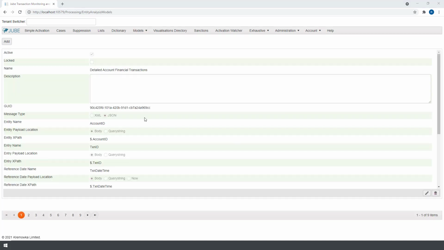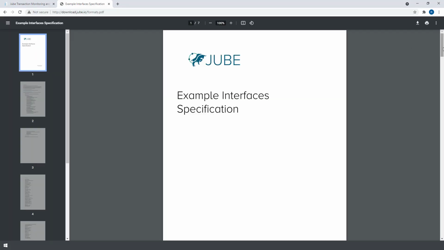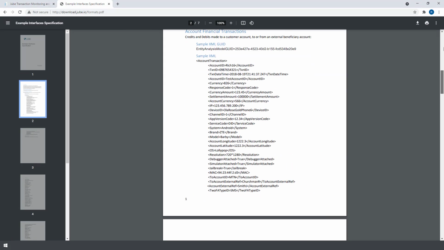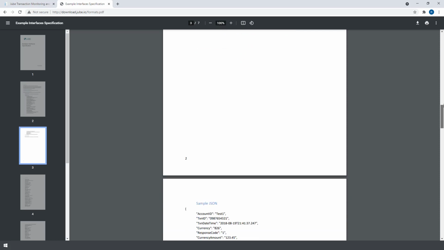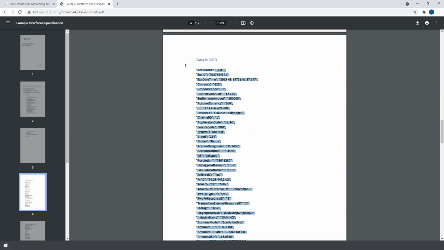We started out by interacting with these channels using Demo Bank, which is a simulator that represents an online banking application. To conclude this video, we'll make a request and response over HTTP using JSON, using this model here. To start out, I'm going to just grab the default formats from the download section of Joub and copy our JSON representation of that transaction.